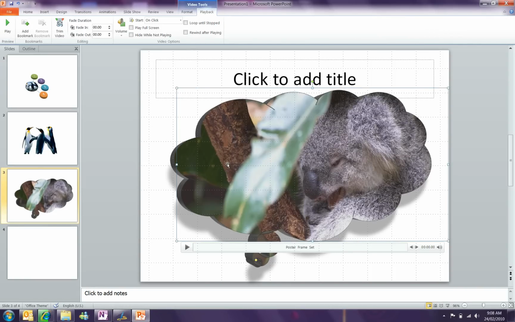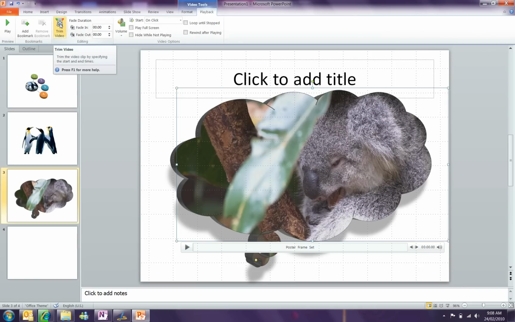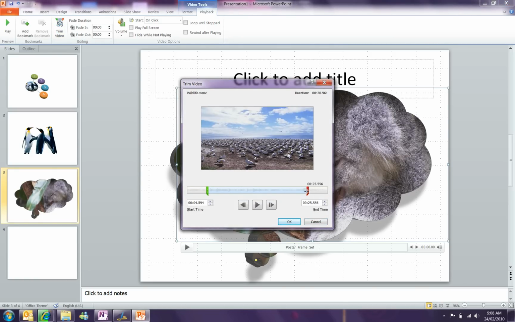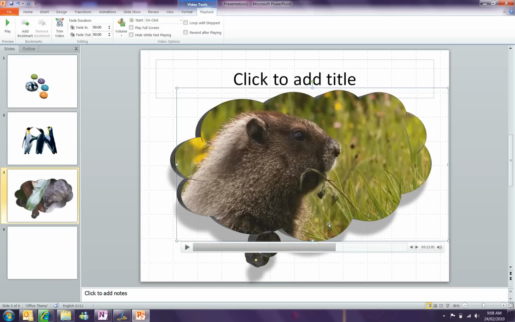Better again, let's say that was too long. The video's an hour long and I only want a 15-minute clip of that particular portion. I can go trim video. Without having to send it off to another video application, I can now trim the start and end points. Done. And that's it. On top of that, it took me a little while to find the koala. Let's say at the 14-second point there was something that I wanted to look at. I can add a bookmark. So mid-presentation, I can just skip straight to that point.